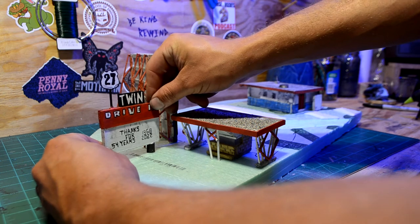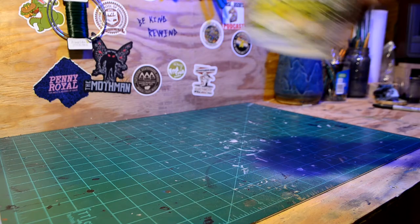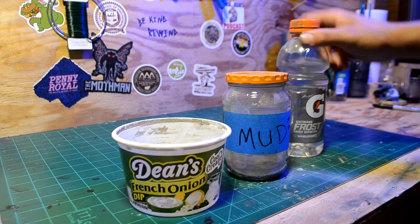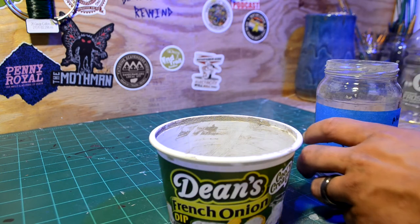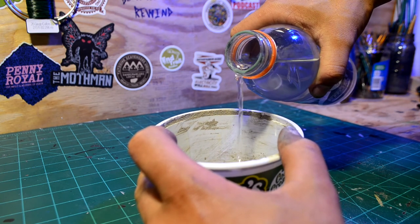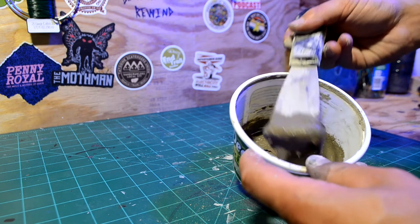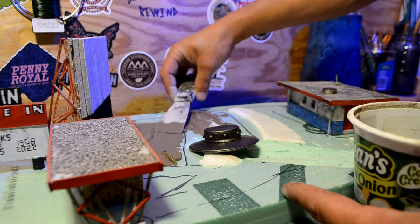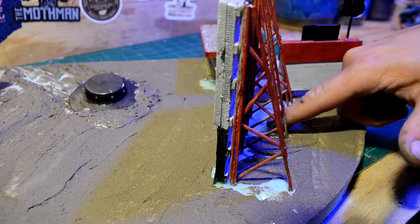With everything permanently put in place, it's time to base the terrain. I like to use tile mortar. I try to mix it a 3-to-1 ratio, 3 parts mud to 1 part water. Mix it up until it looks like hot peanut butter, and then spread it all over the terrain. I always like using mortar to base my terrains more than anything I've done so far. It seems like the mortar gives a gritty, sandy texture to any surface I'm working on. And it also sticks to the foam really well, which is nice because then you don't have to worry about it falling off.